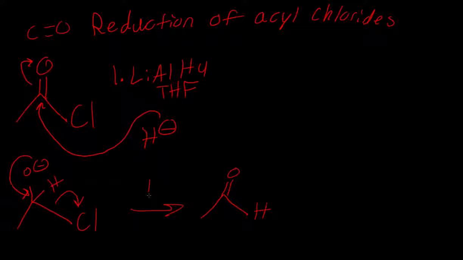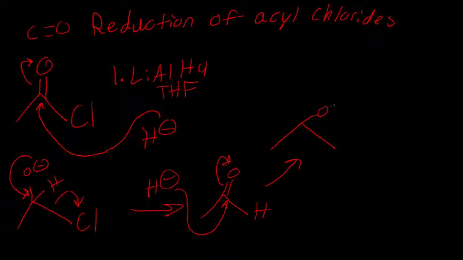So let's use another H- to attack this carbonyl carbon, shift these electrons back onto this oxygen, and we'll get something that looks like this, an O-, an H, which is, let me color code this so we know. So H, let's make this blue. Oh, that's not blue, that's a horrible color. There we go. So this H- is going to attack, and we're going to put it right here. Let's go back to red.